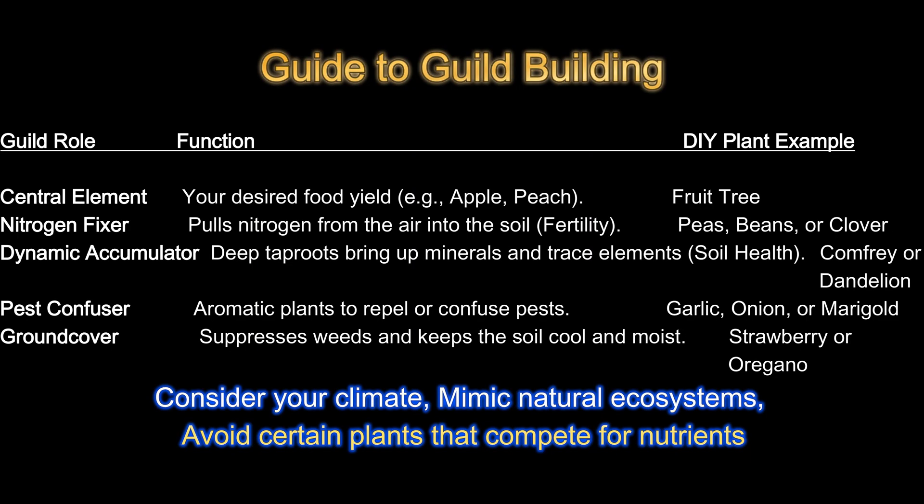One of the best things I've ever learned over the years is: never plant alone. Plants, like humans, do better in community. A plant guild is a group of species planted together to provide mutual benefit — a tiny, self-regulating ecosystem. By including these support species, you reduce your work drastically. The nitrogen fixers feed the fruit tree, the accumulators mine the nutrients, and the ground covers eliminate the need for mulch and weeding. And don't forget the pest confusers.